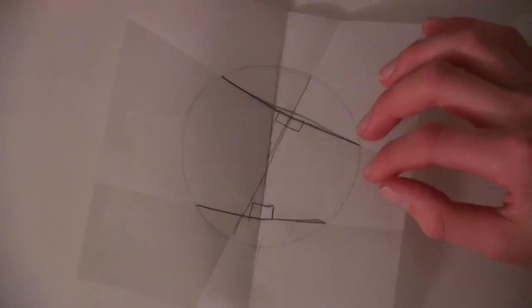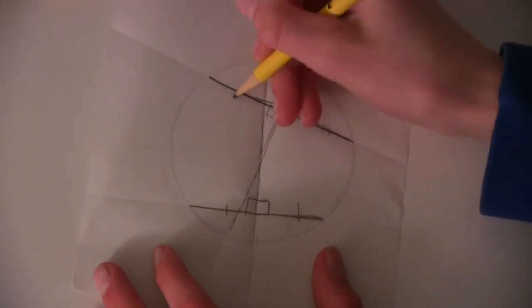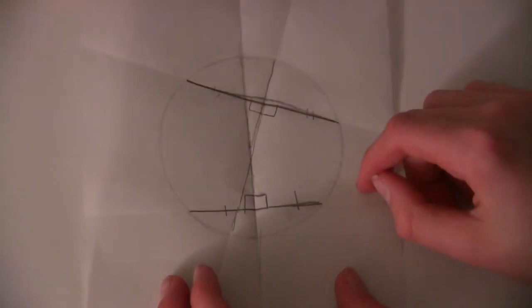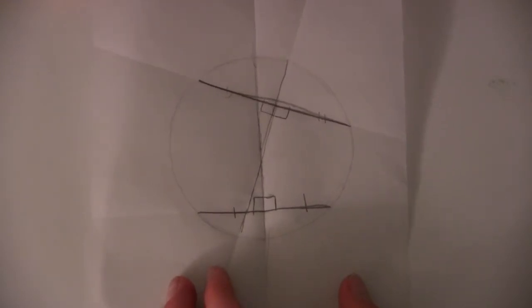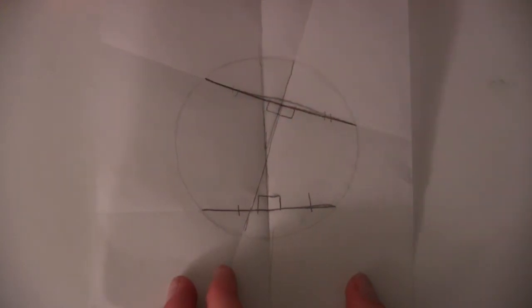And then it splits the chord in half. Yep, that's true too. But look at that, look at one of them. Like, let's pick this one that's going up here right now. Can you tell me about that line? Well, it also sort of looks like a diameter of the circle. Oh, why might that be a diameter?